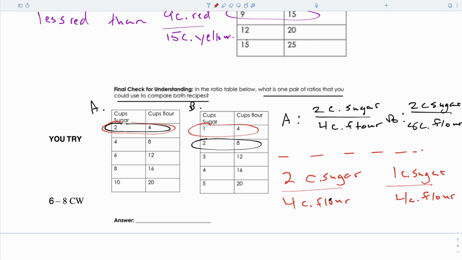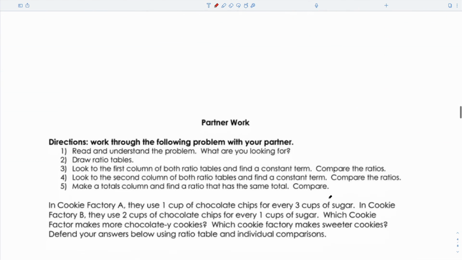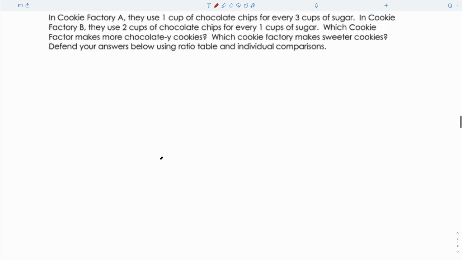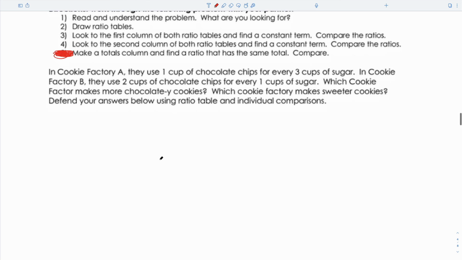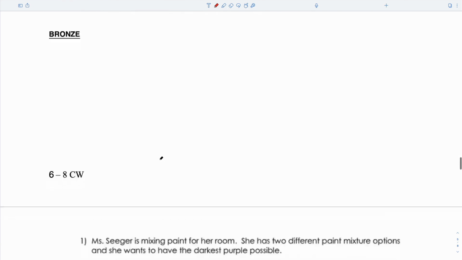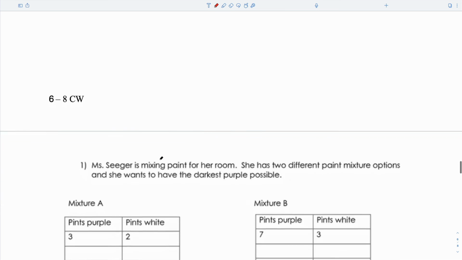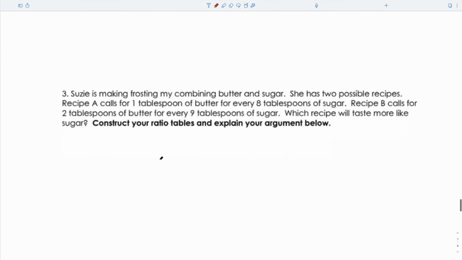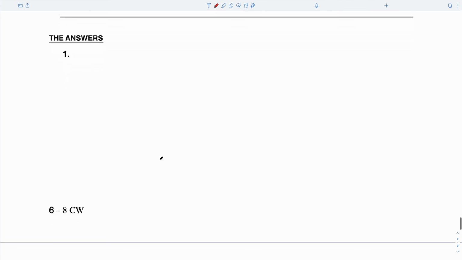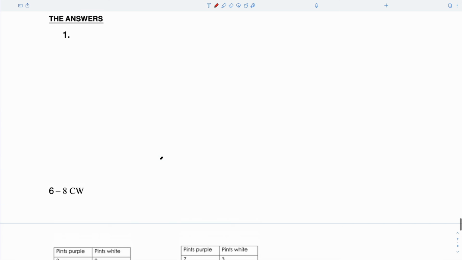Okay, if that's written, you're ready for partner practice. You guys are rolling through partner practice. Here are your steps. If you need to go back and check, you can cross out number 5. We're not using that right now. And you'll need a ratio table for this. Use the binder edge to make a straight edge for each table if you can. Once you finish your partner practice, you're going to go on to bronze after 10 minutes. This is independent practice, and your answers are right here. Your homework is the same homework from yesterday. If you didn't pick it up, it is 6-7, and it is on the counter.